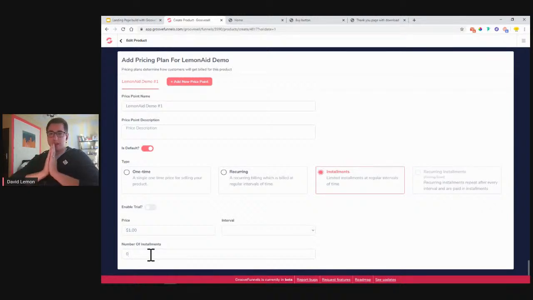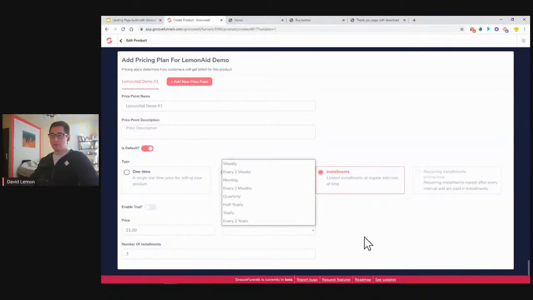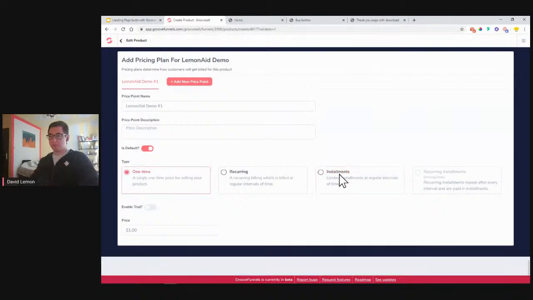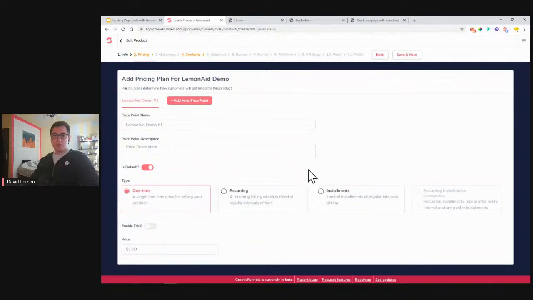You want to sell a $1,000 laptop in 3 installments, then you need to separate it here. So I want to sell something in 3 installments, and then basically you can put up the price and then the intervals. This is something that you can play with in case you have a higher ticket product. So basically a product with a higher amount of money that people need to pay. So you can give them an option so they separate the payments.